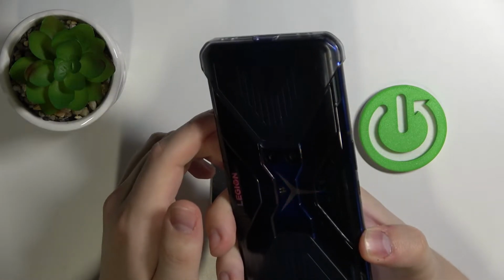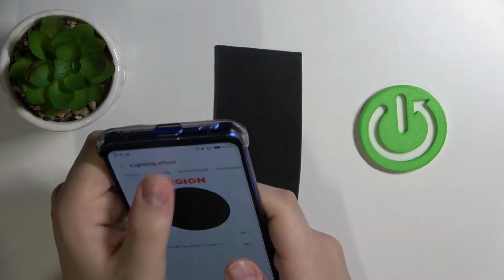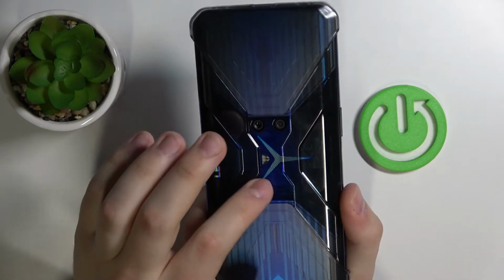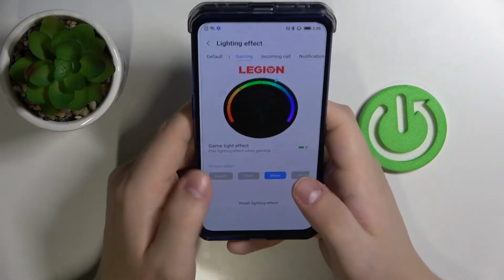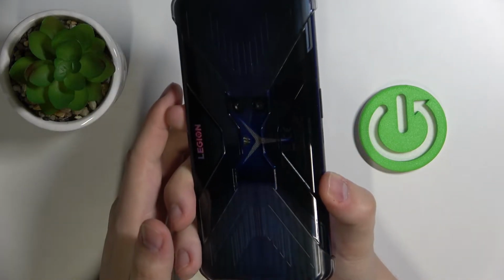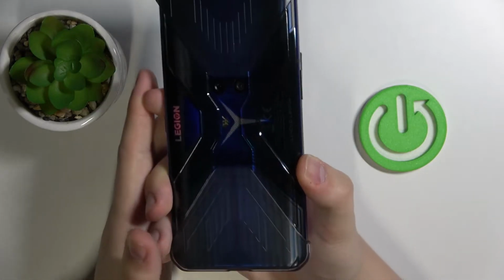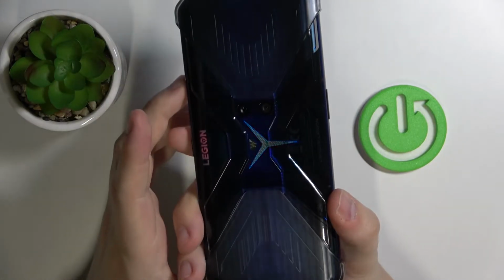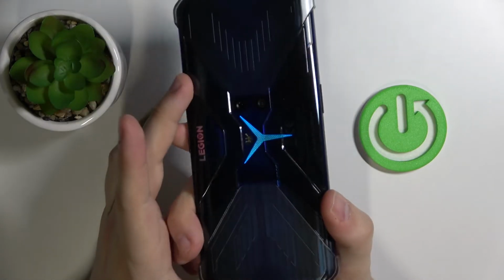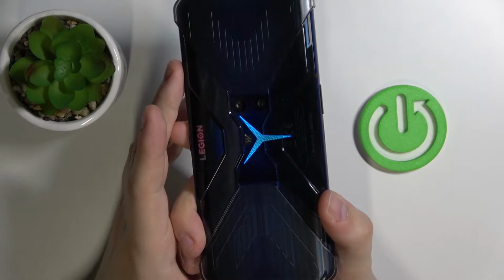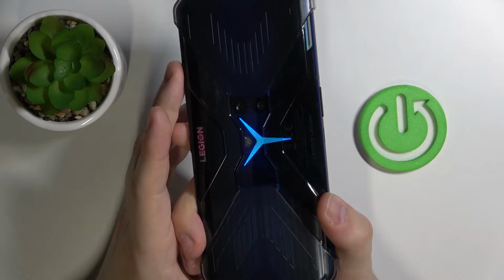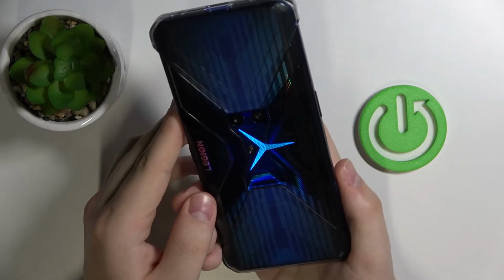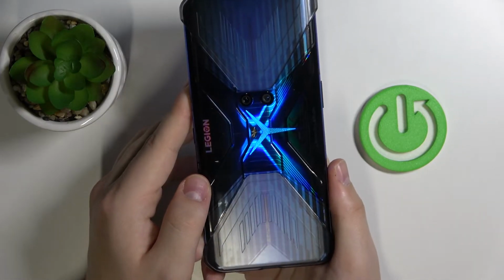So right now, as you can see, it's in the default scenario, but I'll just open up the gaming tab again, and as you can see, it previews its state for gaming. And here we can also change the motion effect itself, so it can breathe, or it can flash just like that, or wave, so smoothly go up and go down, or we can just set it as a static, always on animation, just like that.